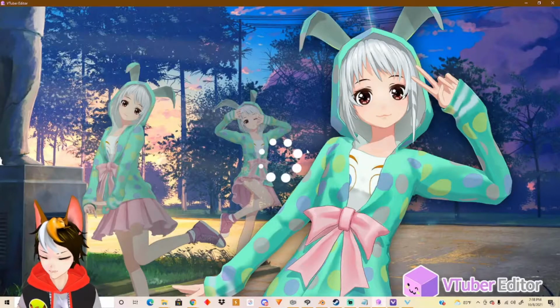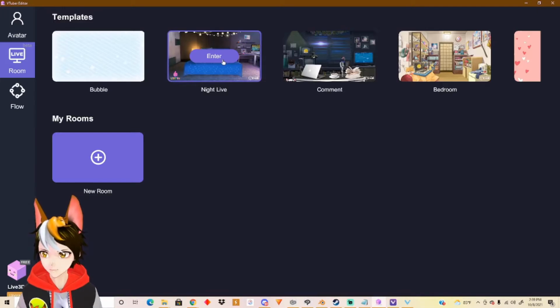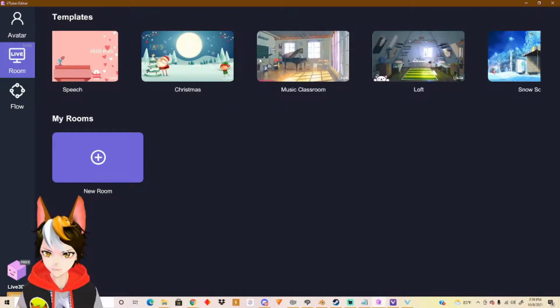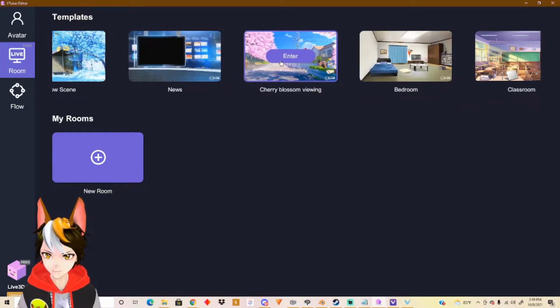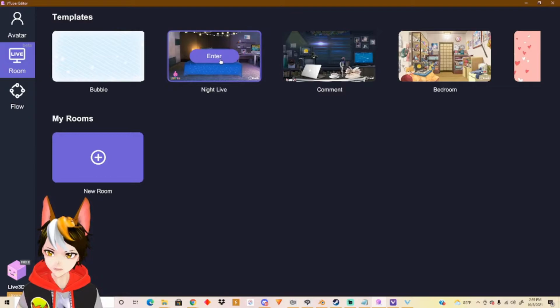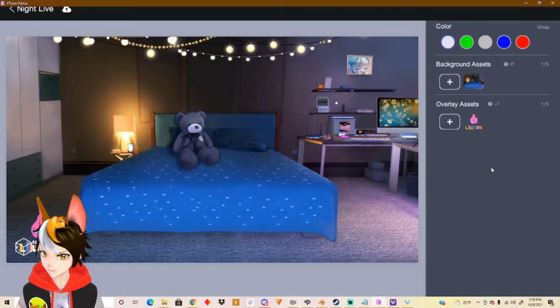So now you go back here. Then you got your live room right here. You got all these things right here that you can use. You got all these rooms here. You gotta click and drag, and you get all these rooms right here. Everything here is pretty much backgrounds. So we can go to this one right over here, and then there you go. This is a room that you can use for your avatar.